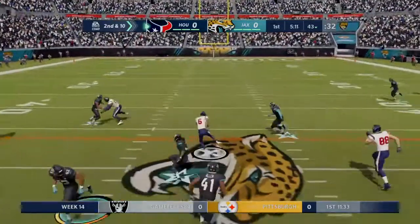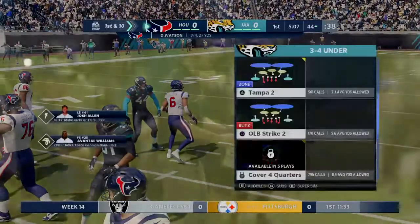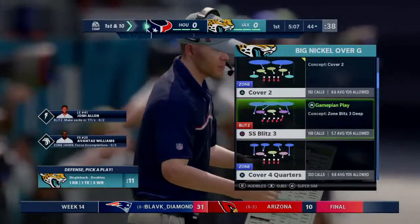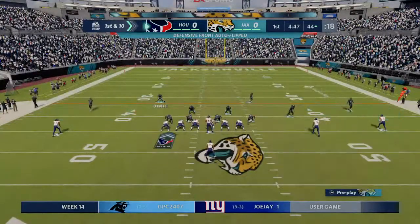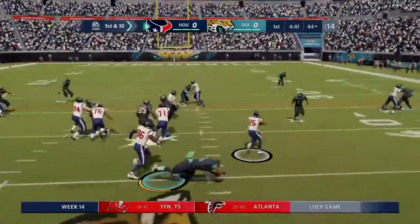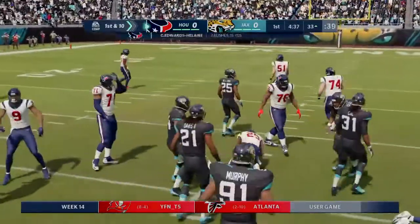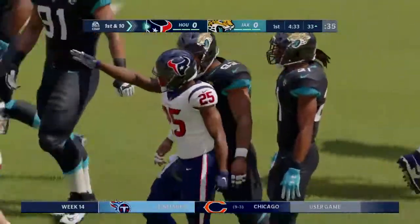Throwing again is Watson. Fuller brings it in over the middle. And he's going to have another first down as the tackle's made at the Jaguars' 44-yard line. A fresh set of downs on a gain of 13 there for the Texans. Here's Edwards-Helaire, and he gets this inside the 35-yard line. 11 more on that one and another first down.